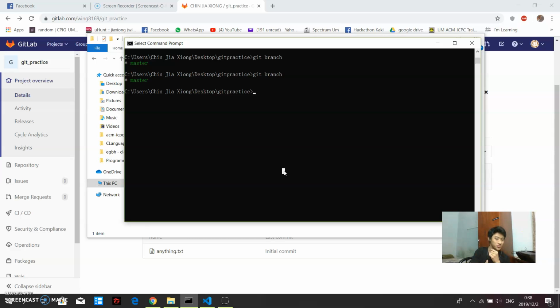When we are coding, we can have the main storyline, which is called master. This is a naming convention, usually we call it master. From the master, we can choose to branch out. We call it checking out a branch. So we check out the branch to another state and work on a feature, for example. And after we are done with the feature, we merge it back to the master.